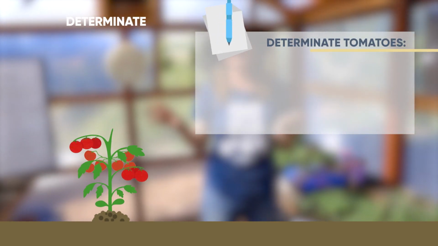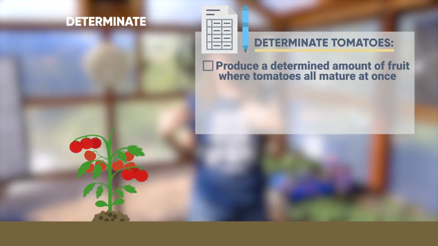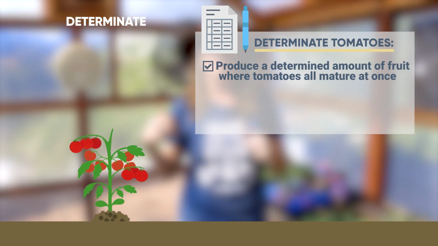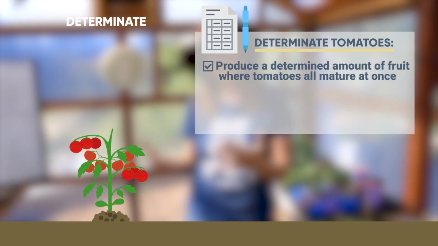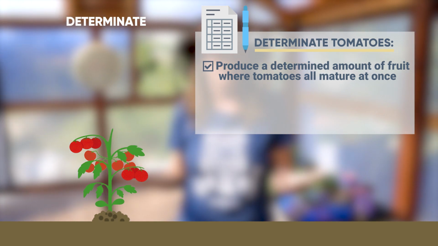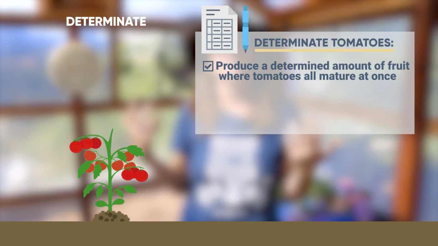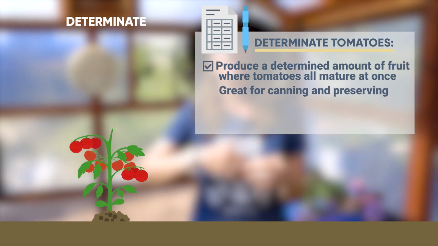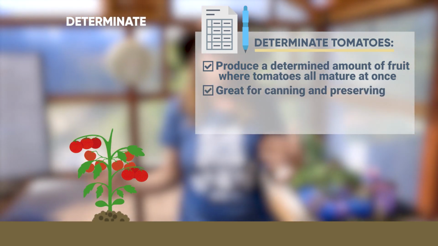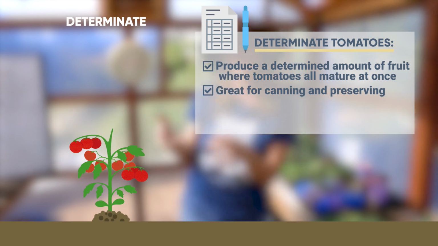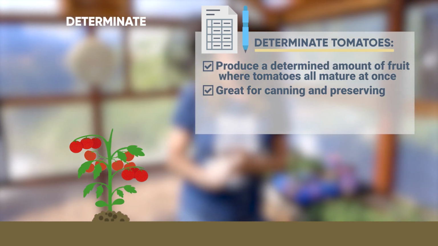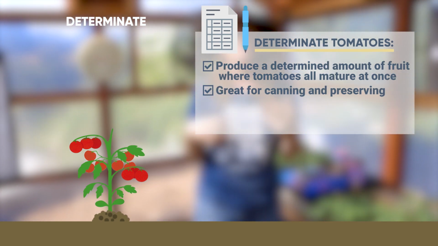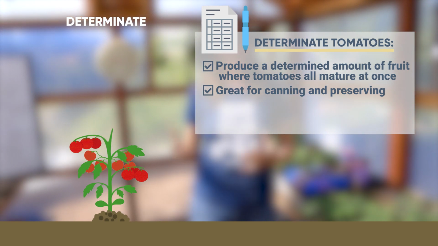Determinate tomatoes give all of their fruit in a determinate manner, meaning they give them all at once. The most common varieties are ones that are grown for sauces. Let's think about why that is. If you want to make a really big pot of sauce, you're going to need all of your tomatoes to be ready at once, right? You can't harvest a few one week and a few another week. So things like Romas, San Marzanos, a lot of sauce tomatoes are determinate.